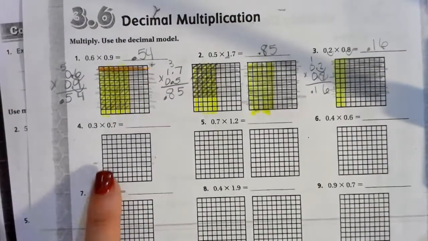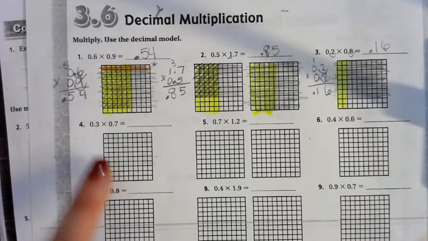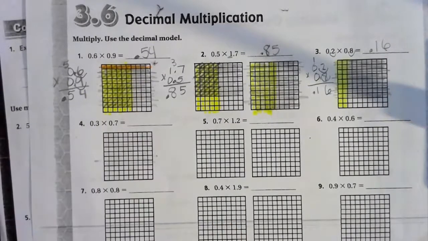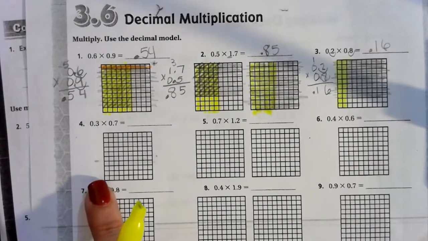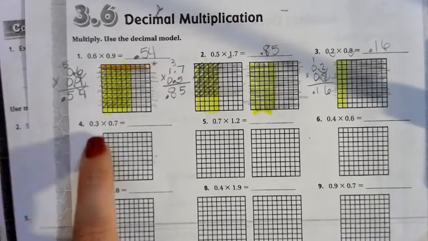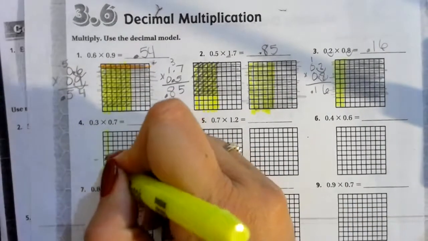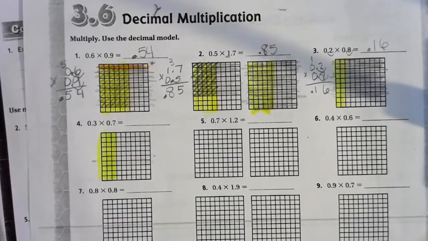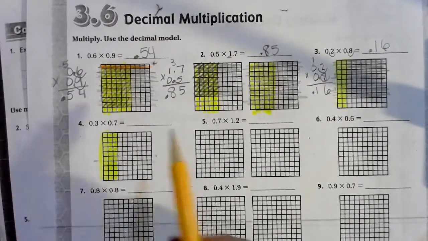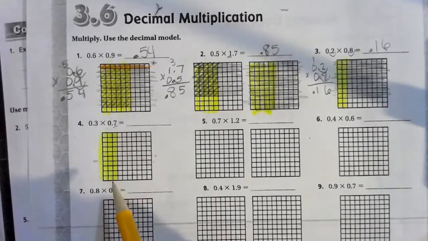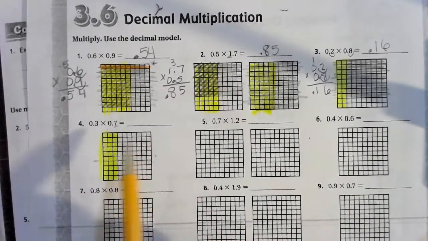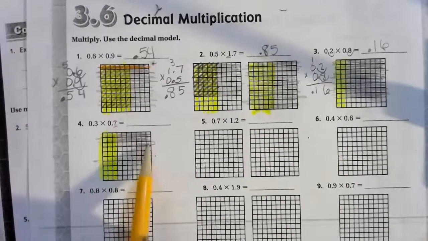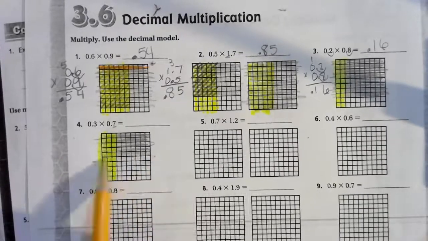So here I have 0.3. I am going to shade, again, 3/10, 3 dimes. And if these are dimes, remember that's 10 pennies. So I have 3 of them. So I've got 10, 20, 30 of them. And then I'm going to go the other direction with how many dimes? 7 or 70 blocks, 7 in there by 10. So 1, 2, 3, 4, 5, 6, 7.